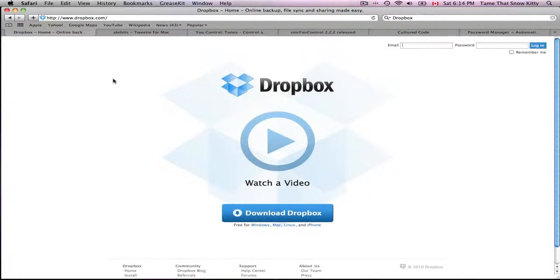Dropbox. So Dropbox is good if you have two computers, say one at work and one at home, or a laptop and a desktop, or if you want to share files with friends. You just set up an account, you get 2 GB of free storage, and you can just upload and share stuff with your friends and keep stuff in sync between your 2 computers. Really great application, actually.